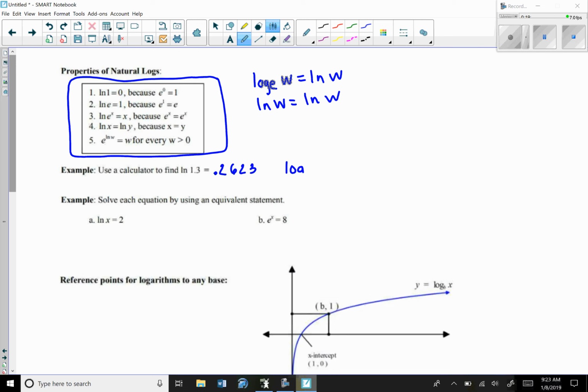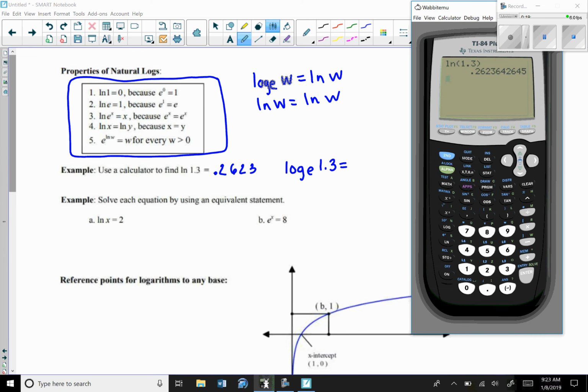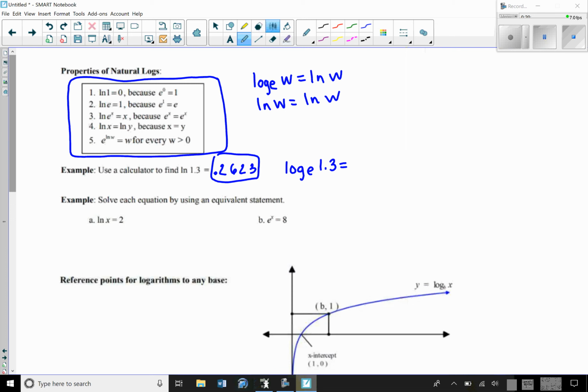We could also do the log base e of 1.3, and we should get the same thing. If you have a newer calculator, you can do this, but if you don't, you won't be able to. If I go to math and scroll all the way down, some new calculators have the log base button right here. If I hit that, I can put in other bases rather than just using this log button, which is always base 10. Now if I do second and the division, I can get e. And if I do 1.3, you'll notice it gives me the same answer. It's just a lot easier to write the natural log of 1.3. So that's the same answer that we have right here.